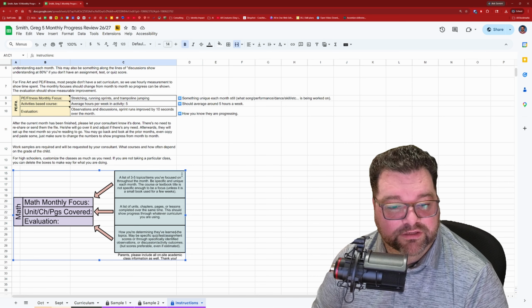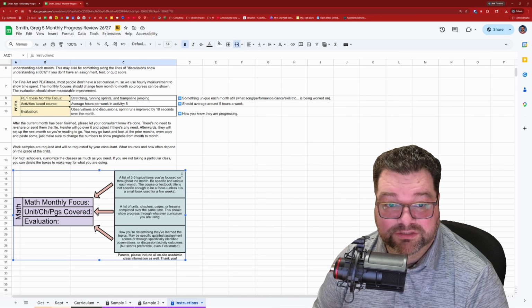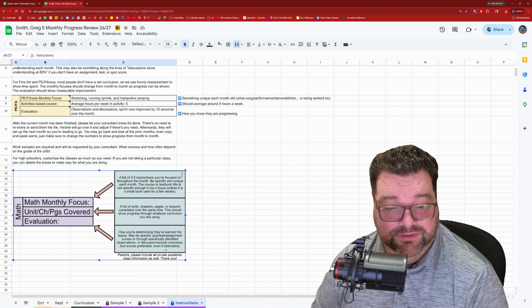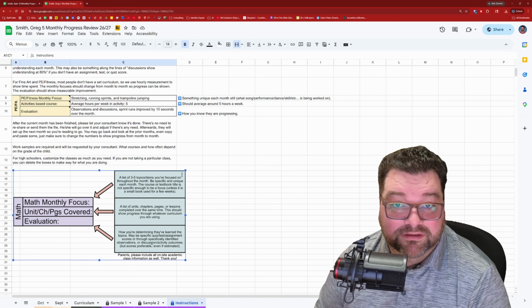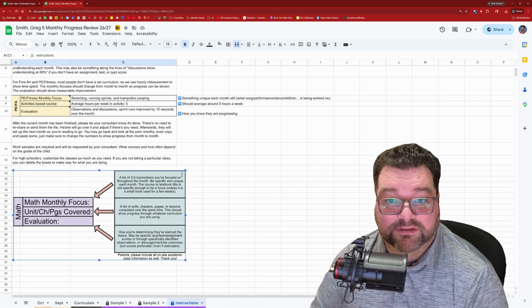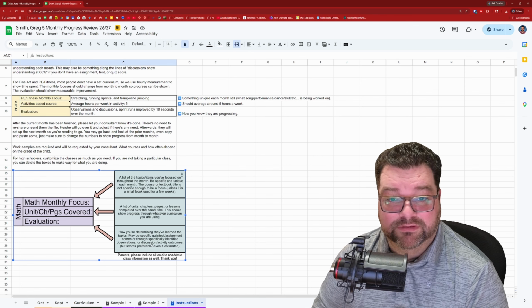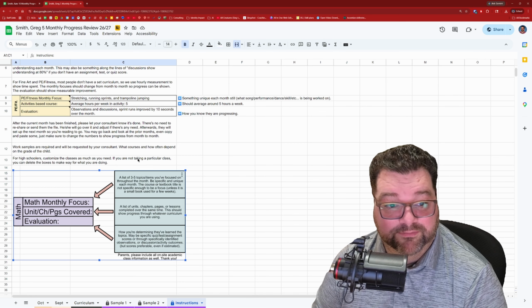And then evaluation, how you're determining that they've learned the topics. This could be a test or quiz. How many of us are actually giving tests and quizzes to our families or our students? Maybe not many, but you can also do this through observations and discussions. They can do projects. You can say shows understanding with 80% accuracy through talking. There are lots of different ways that we can evaluate our students. But we need something in there that hopefully has a number, some kind of evidence that says, yes, they're understanding that. Maybe you did give them a quiz and then you showed it. But that's what we need in each subject.